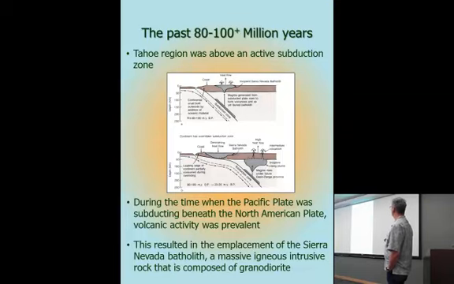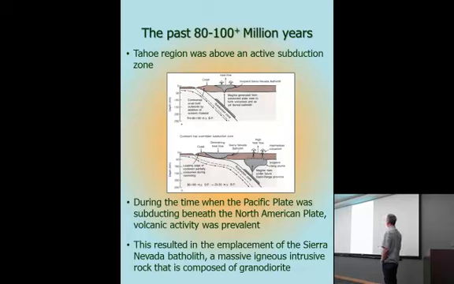So sometime in the past 80 to 100 million years, the Tahoe region was sitting above... The Tahoe region didn't exist then, but where we are would have been sitting above a subduction zone where a dense basalt from an ocean floor was subducting underneath the continent of North America. So here we have intense heating at depth. We're looking at a couple hundred kilometers depth, and as you go deeper into the Earth, it gets hotter and hotter. So there's melting of both this subducting slab as well as what's sitting above it.